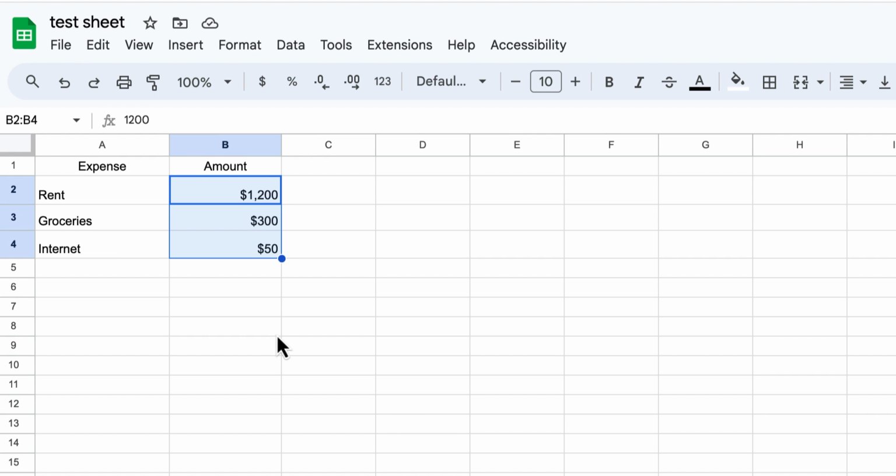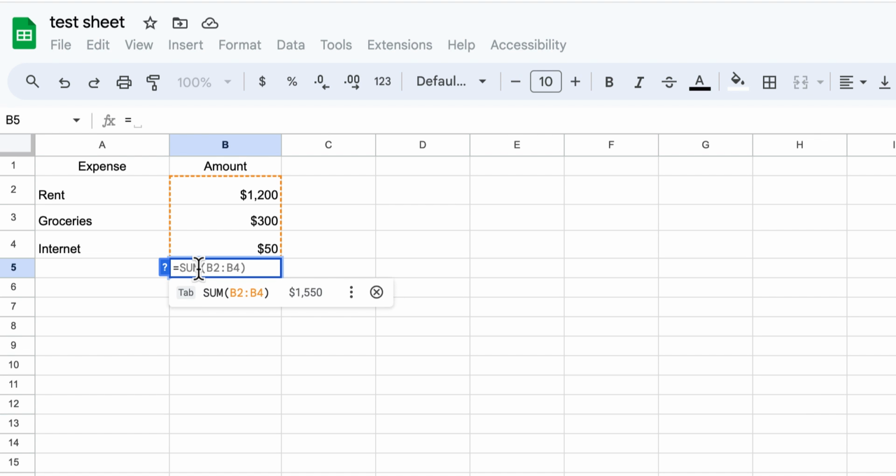So this is our little simple budget that we're creating. And some of the formulas we want to do is, maybe we want to find out how much we're spending on all these. Well, there's a very simple formula for that, and that is called the sum formula. Now, I want to put the sum right here, and all I have to do is hit the equal sign, and Google Sheets is smart enough because it kind of knows what I'm doing. It says, oh, it looks like you want to sum a few things, and I'm just going to hit tab, and look, it already added up all of this amount, and that's equal to this.